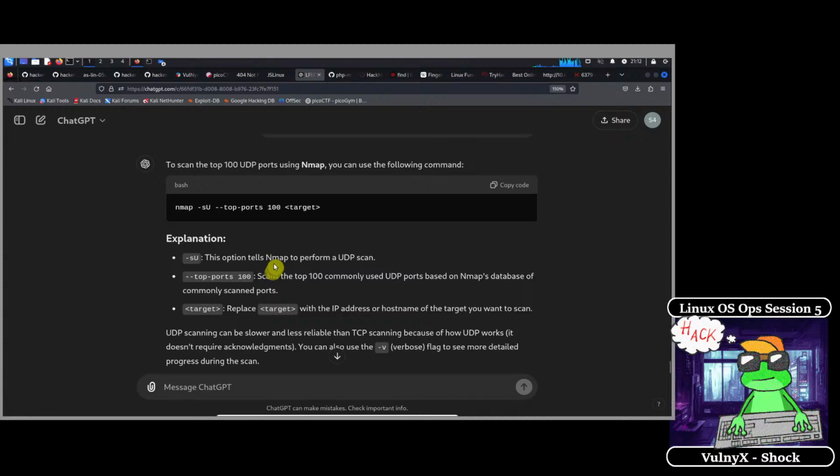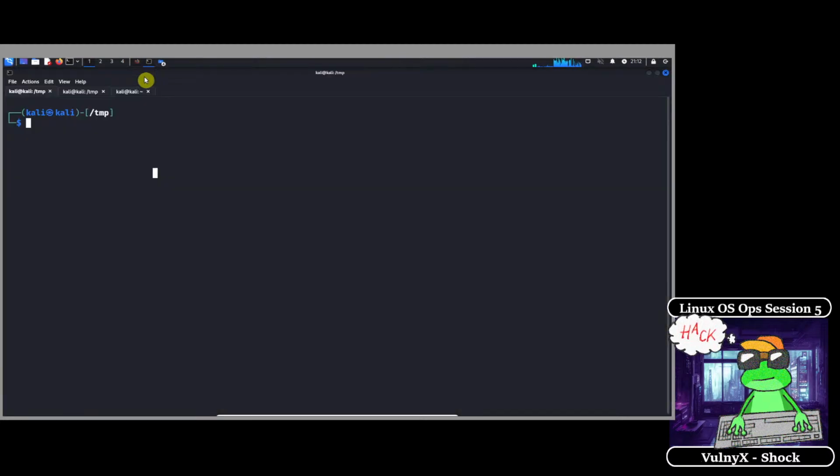Okay. All right. So let's copy this down and then go over to our terminal so we can Nmap this. I think to scan UDP ports, you have to use sudo, so we're going to include sudo on top of this.